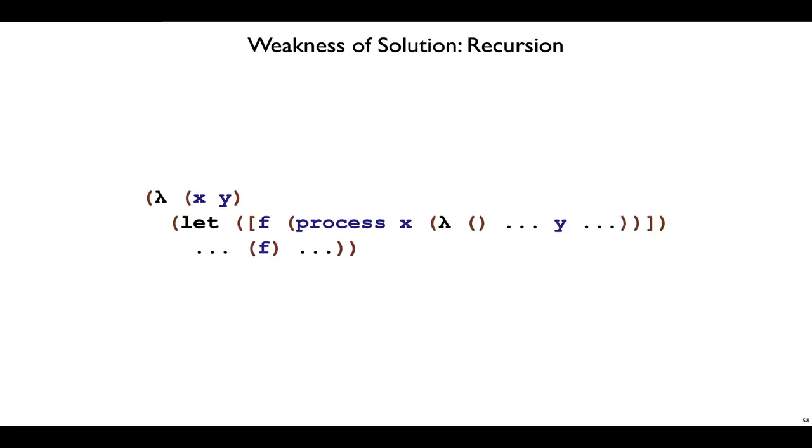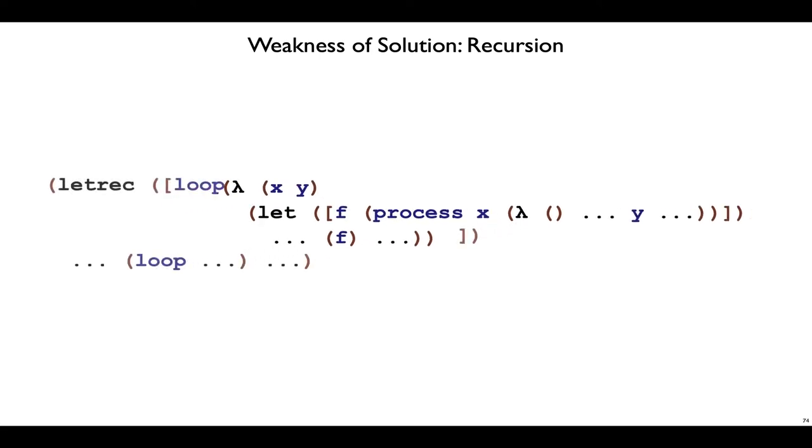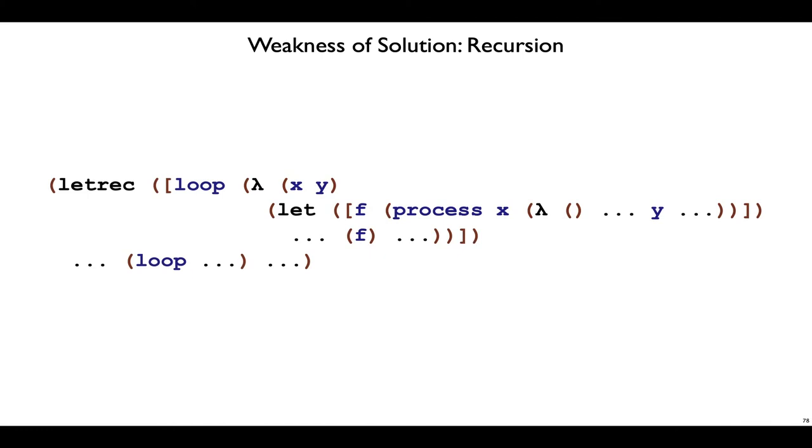The operational framework in which abstract counting has been historically embedded has made it unable to maintain precision in the face of certain patterns of recursion. To see why, let's reconsider the initial example program, but this time in a recursive context. First, we will assume that this lambda is given a recursive binding. Next, we will assume that it calls itself recursively.